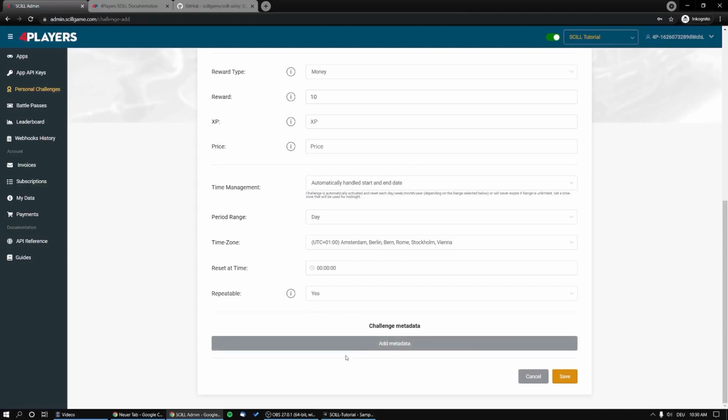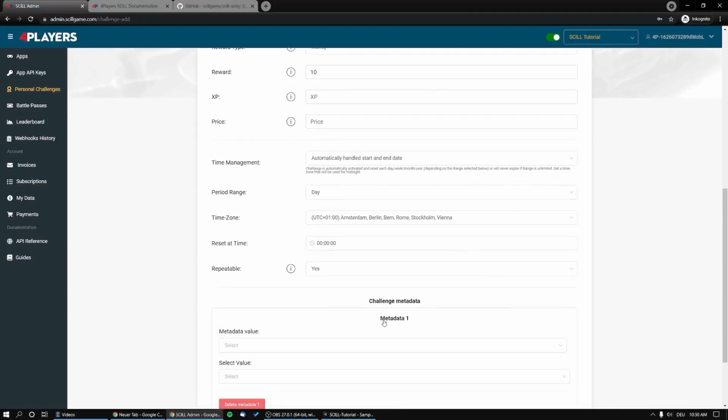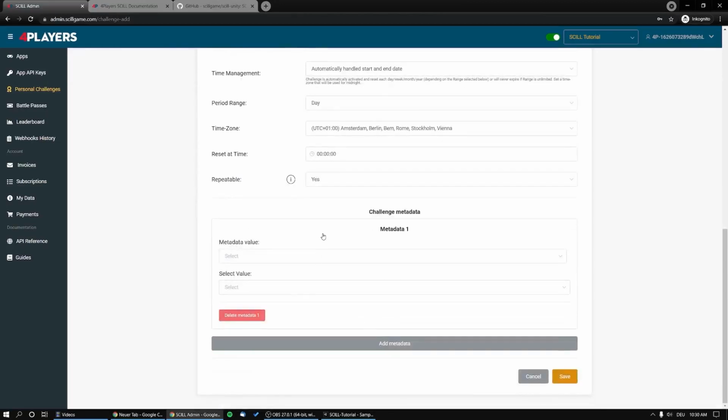So in this last point, we could also add some metadata. Basically, this can be used to further specify what kind of events should actually be counted toward the progress of the current challenge.